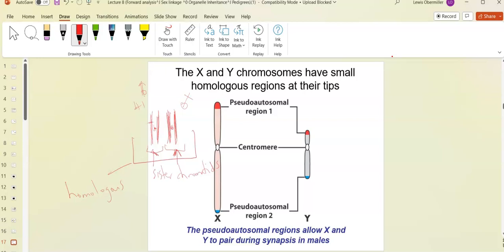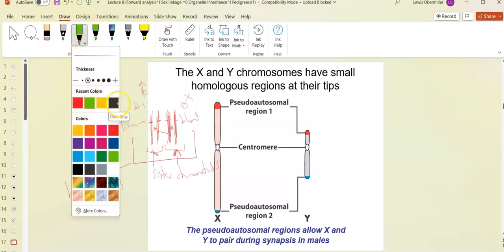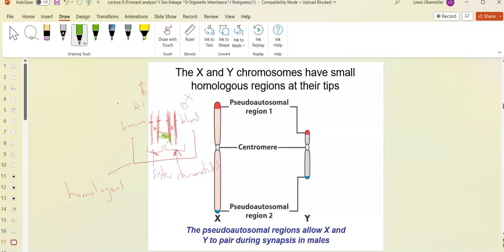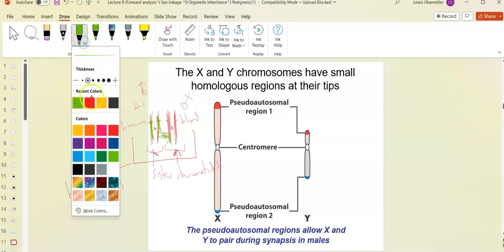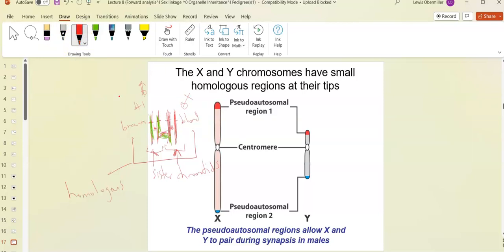Because we could have different genes. We could have brown hair here, and this would obviously be brown hair. And then we could have blonde hair here, and then obviously this would be blonde too, because those sister chromatids are exact copies that are made during S phase. These things line up as tetrads, and remember we have crossing over, so I'll change the color. I'll just make dad's chromosome green, and then mom's chromosome would be red, so we would have her cross over here. And it's because these are homologous that the DNA sequences are very similar.